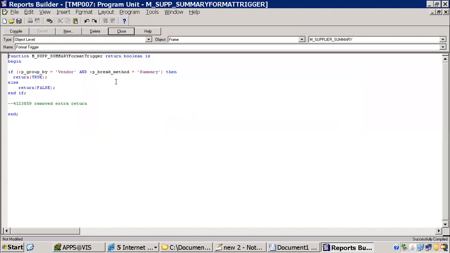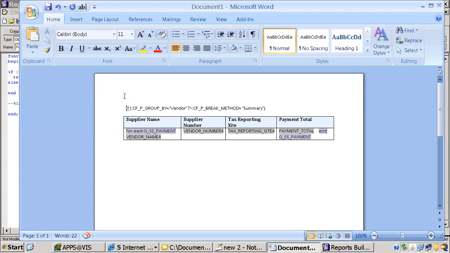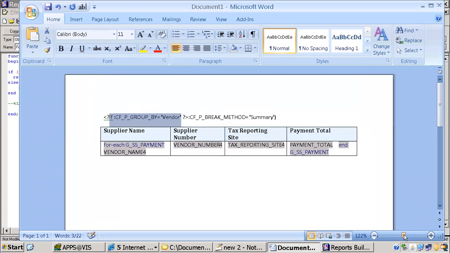Format trigger is in a PLSQL, it is a function. But right now we are writing code into XML tags here. So if remove this, we have to keep angular bracket, question mark. Any tag must be in between this only. This is piece of code here, just a small if condition, nothing much. So that XML code we have to keep into angular bracket, question mark.